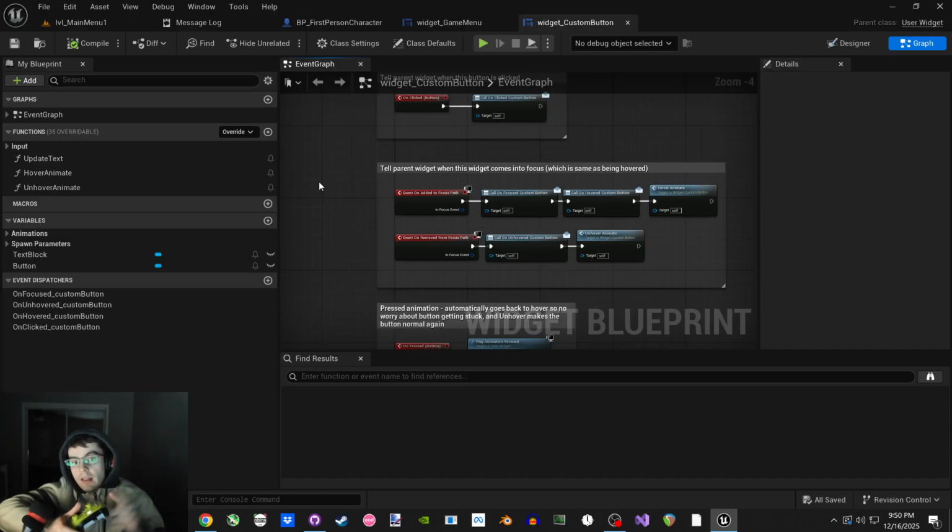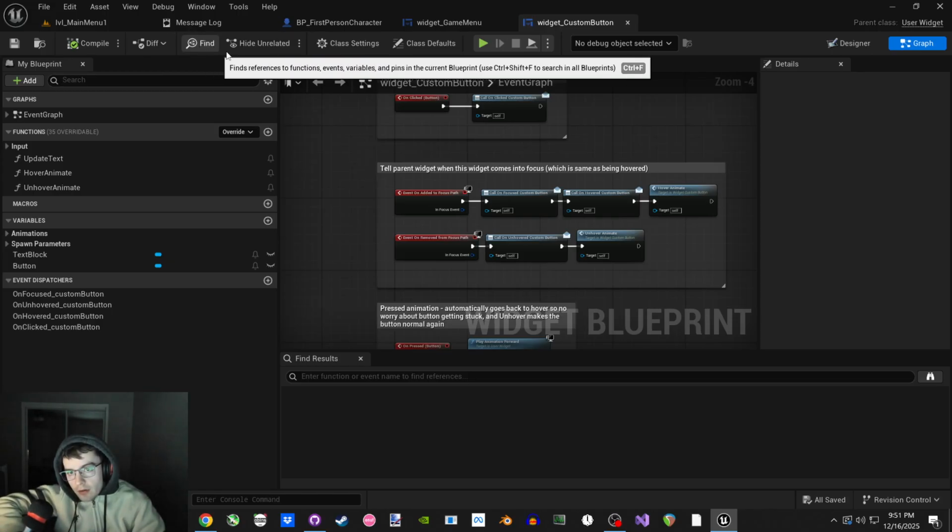So on gamepad, that calls on this widget when I leave it. On mouse, however, it will also call when I click another widget. On the controller, when I leave, it happens right away. I'm on one widget, and the second I leave, it goes from hovered to unhovered. Awesome. But if I'm on a widget with the mouse, and I click it, and then I click another one, only then does the unhover happen. And that means a button that I'm not clicking right now is animating. Why? That doesn't make any sense.